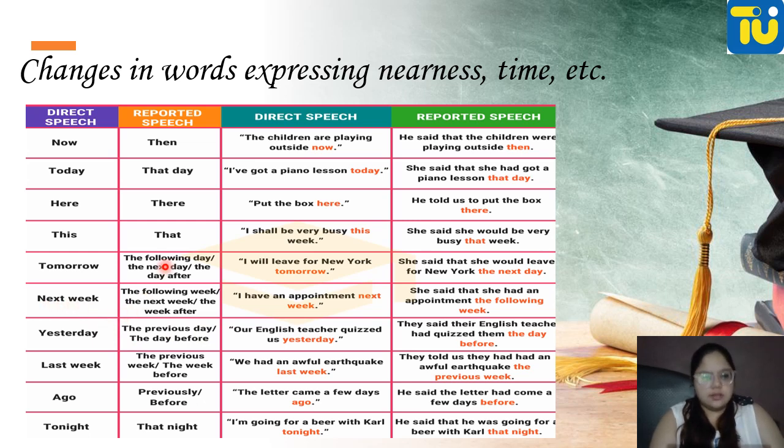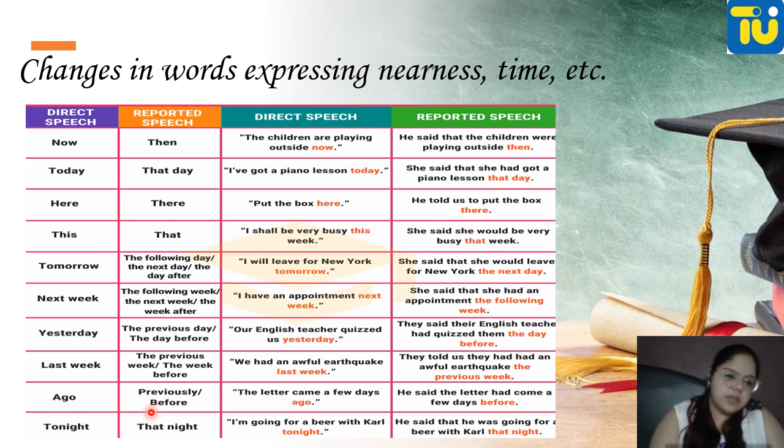Next week, again the same way: the following week, the next week, the week after. Yesterday: the previous day, the day before. Our English teacher quizzed us yesterday. They said that their English teacher had quizzed them the day before. Last week, again the same way: the previous week, the week before.